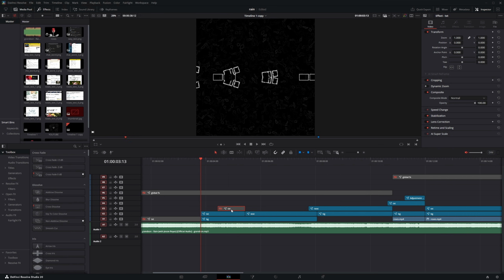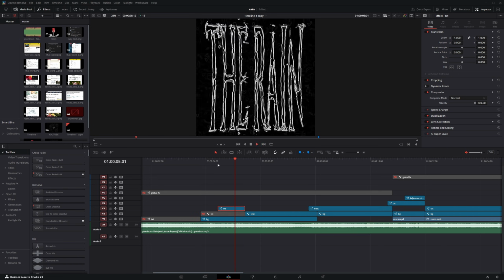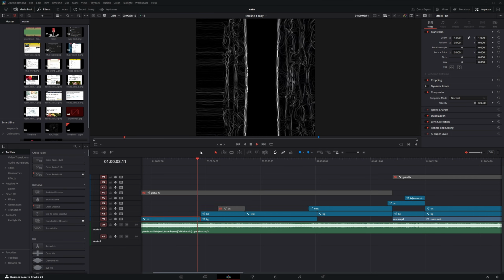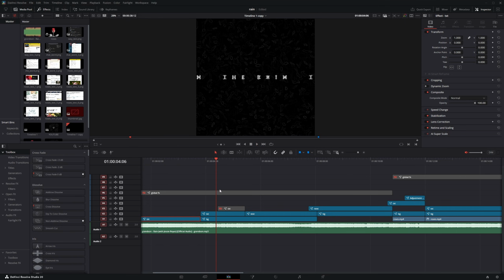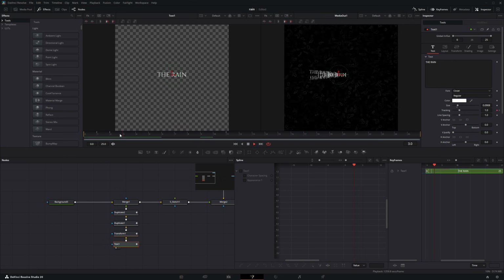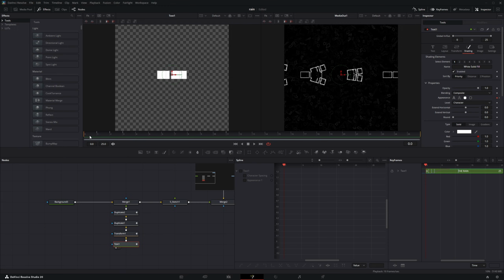So I split it apart into two different adjustment clips. One of them is just coming in, and the other part is the massive text on the outside. So let's take a look at the smaller one first. The previous clip is going to the right, so I want to continue that motion by coming from the left into the right. If I go into this text, it is really simple. This text over here is animating the tracking, but I also animated the appearance in the shading tab.